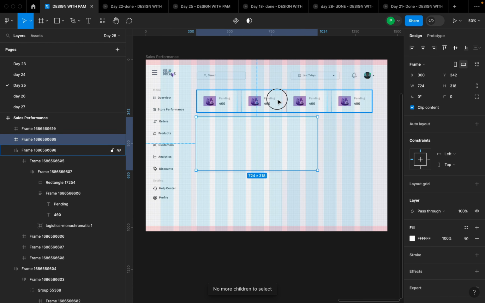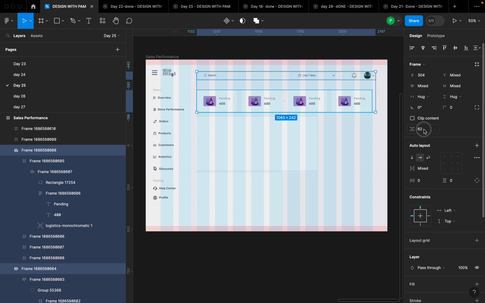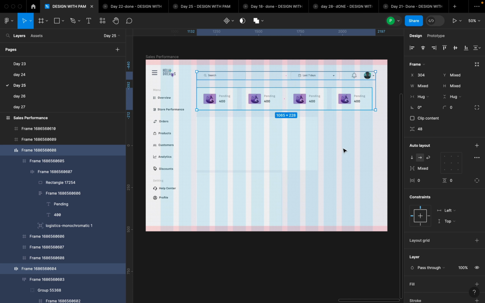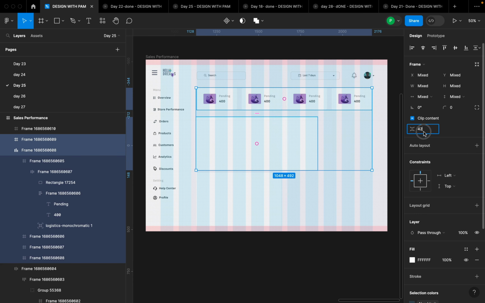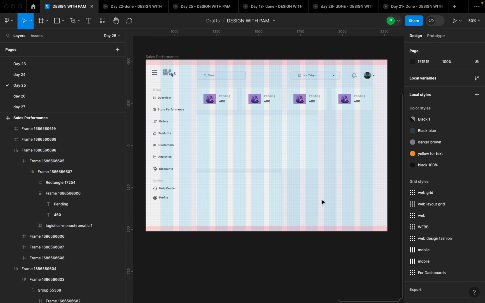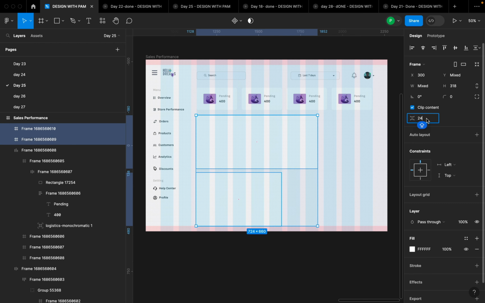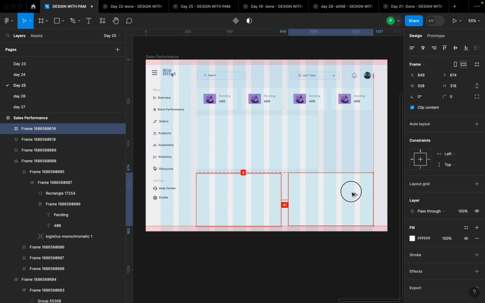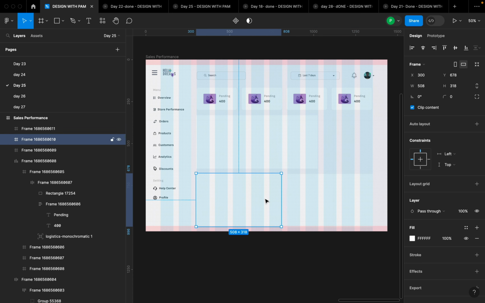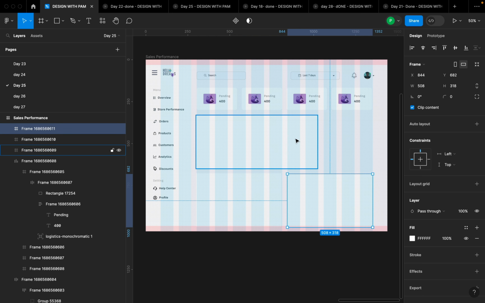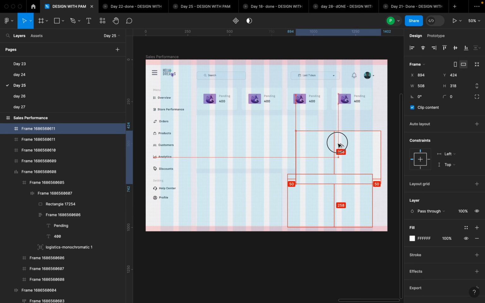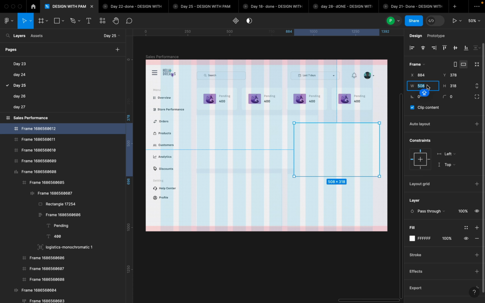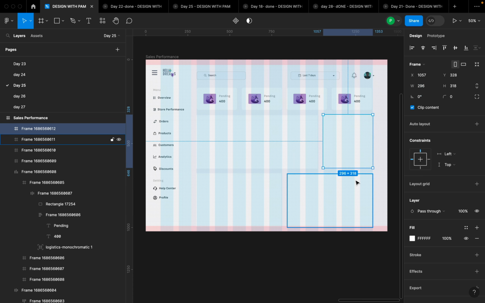All right, let's start by increasing the spacing here, reducing the spacing here. Let's give it a 48, and for this spacing here, let's give it a 32. For these two, let's give it a 32 still. Well, let's give it a 28 for starters. So I'm going to duplicate this one by holding onto my Option key and then dragging it. Then the other frame that we have going on here, so I'm going to duplicate this and reduce the width to be a 296, then the height is 318.